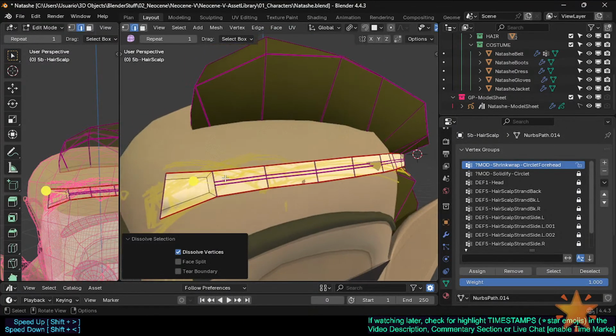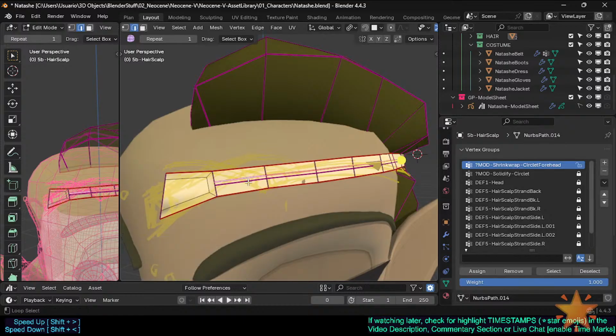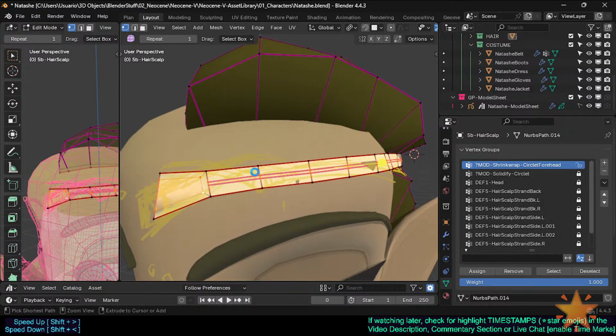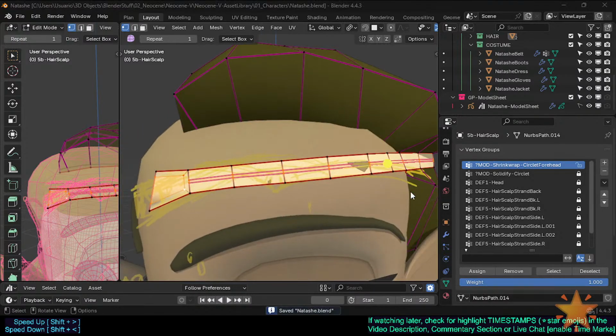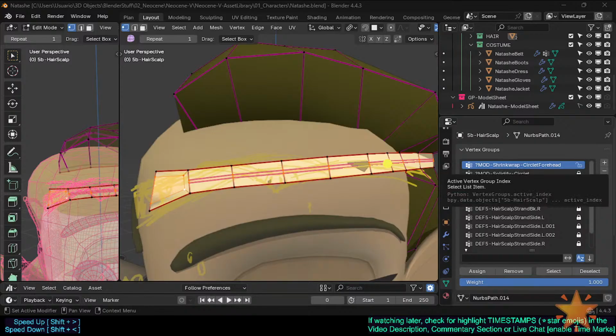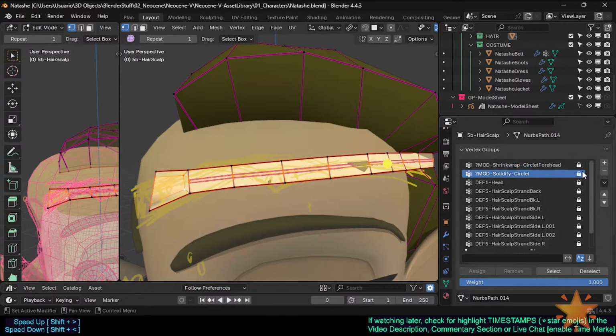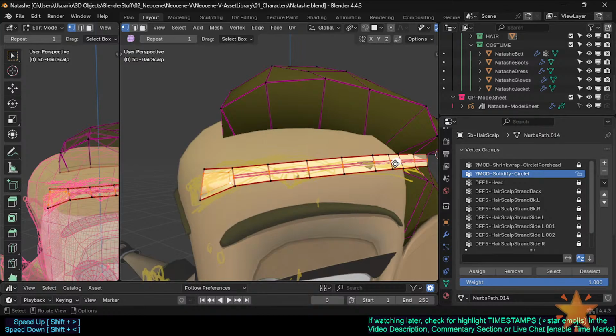We're gonna pick these vertices, then we're gonna pick these ones. We'll try to apply this differently. Oh yeah, I'm gonna keep this shrink wrap, but it's not here, so it's actually here. I probably have applied solidify for everything here to 1.